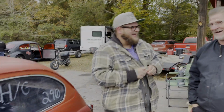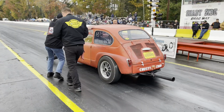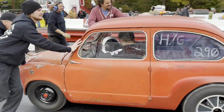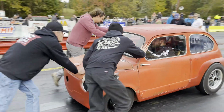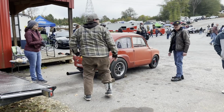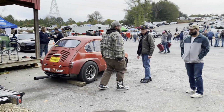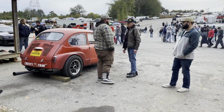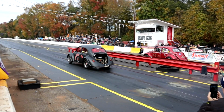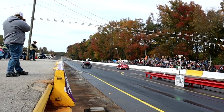We're there, finished up for the day, loading up, talking to Walter about what the plans are with the Fiat for next season, and how we're ever going to be able to afford to make this little Fiat with this IRS and everything outrun the sauerkraut and Beelzebub and all these Volkswagens that are just rocket ships. And I decided then, you know what, Walter, you've been out of the driver's seat long enough.